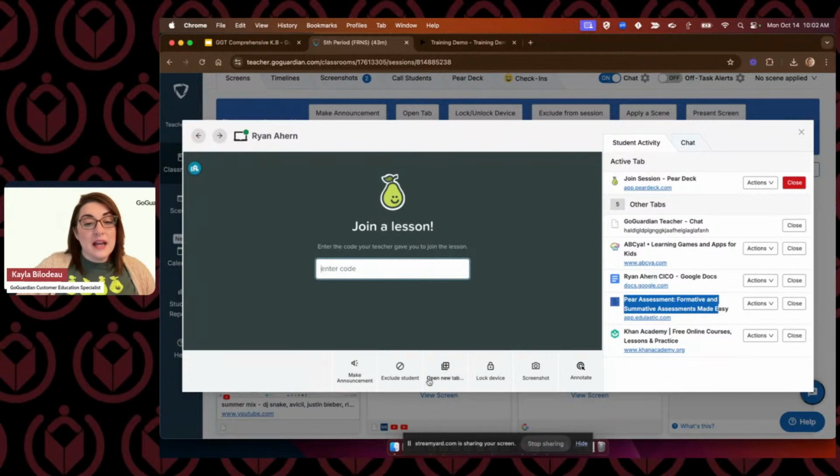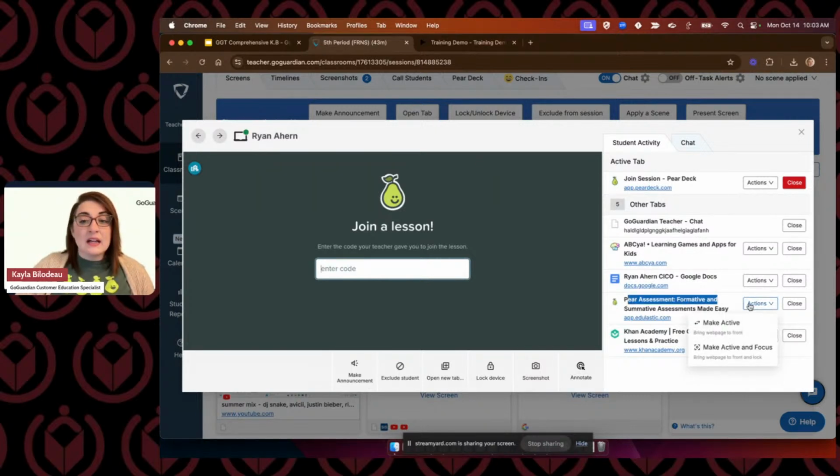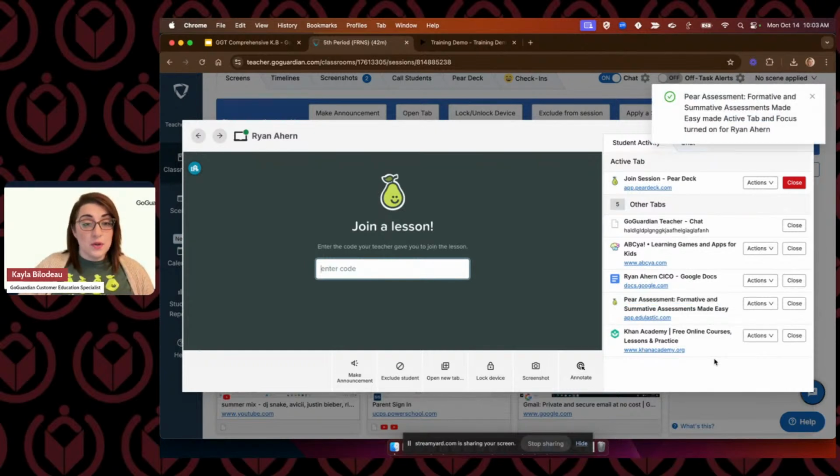So rather than me having to open the tab for the student, I can just come over to the student activity tab here, and I can find that website and click the actions button. On that actions menu, I have the choice to make this the active tab. So that would push this up to the active tab, but I also have an option to make it the active tab and lock the student into focus mode.